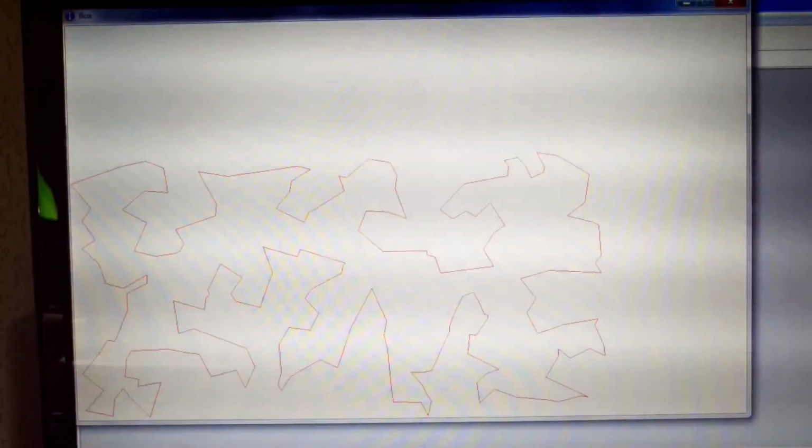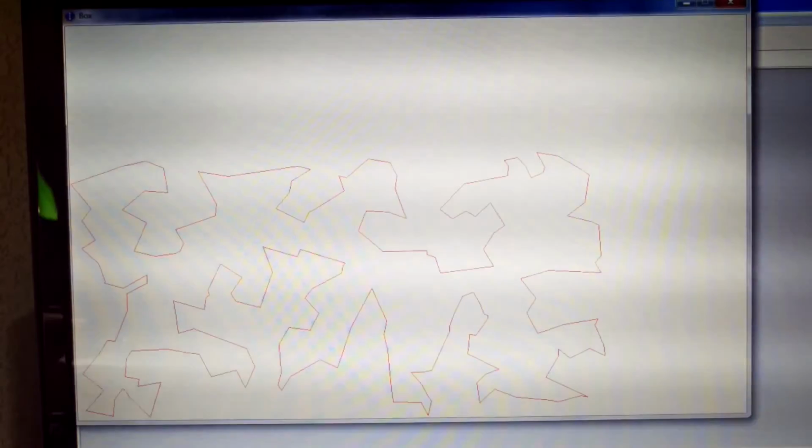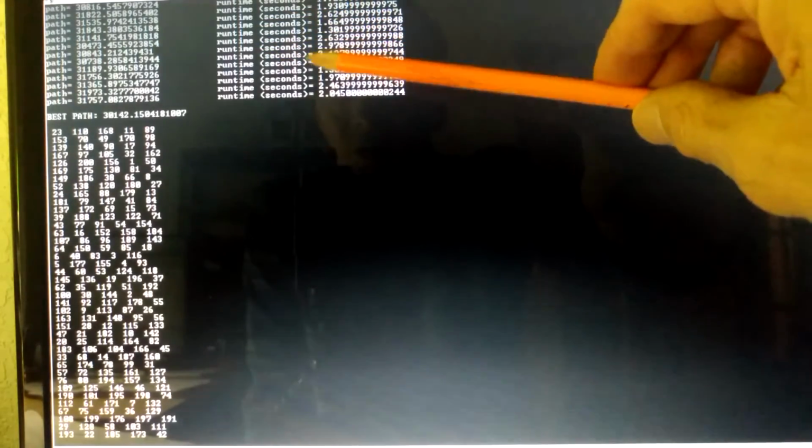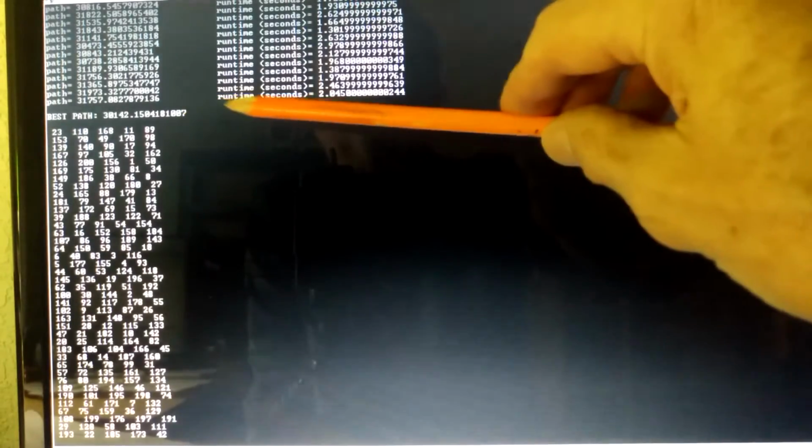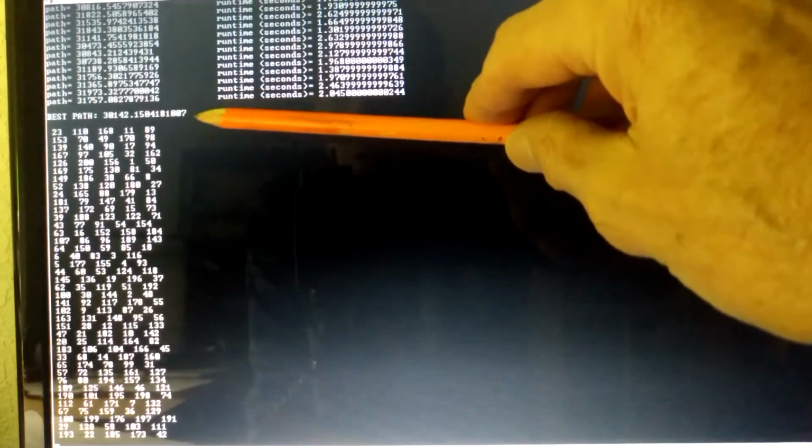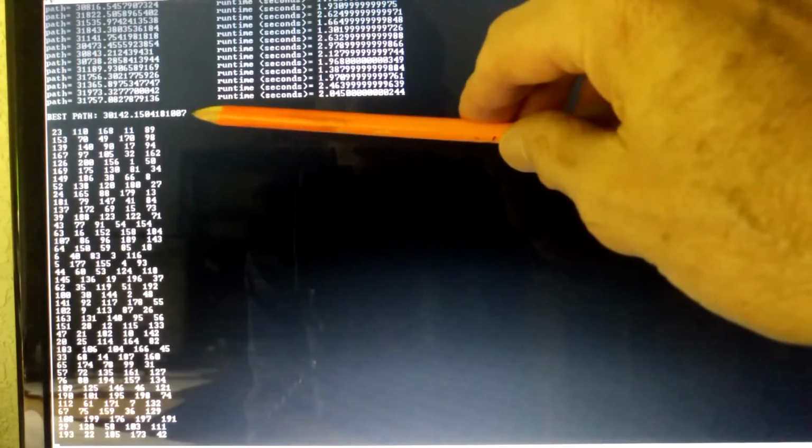This is the plot of the best run I found. Let's look at those numbers now. Here's the output of that program. You'll notice up here are just a few of the numerous random runs that were used in order to generate the best path or shortest path length listed right here of 30,142. This is a big improvement over the other YouTube video's best path length of the 4 algorithm method.